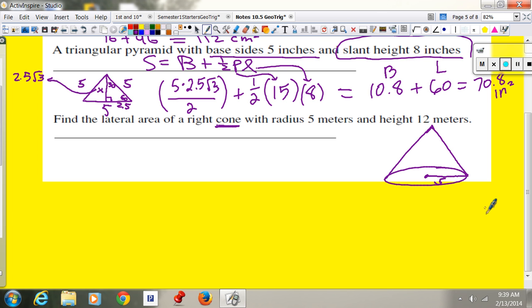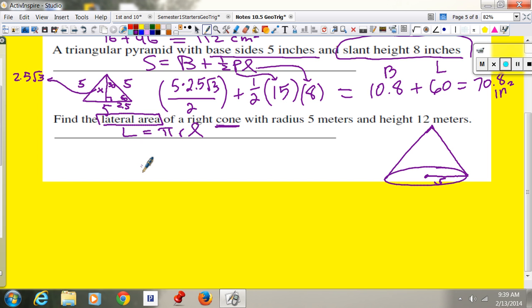And what is it asking us to find? Just lateral area. Do you remember the lateral area formula? It was just pi r L. You don't need to add the pi r squared because you're not looking for the base. So it's just going to be pi r L. Now, if you're not careful on this one, you'll miss it right away. Because you'll take the 12 and you'll put it in for L and you'll think you'll have it. But 12 is not L.